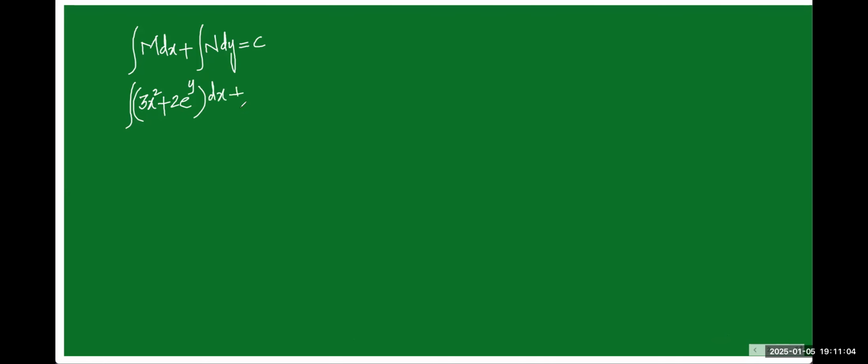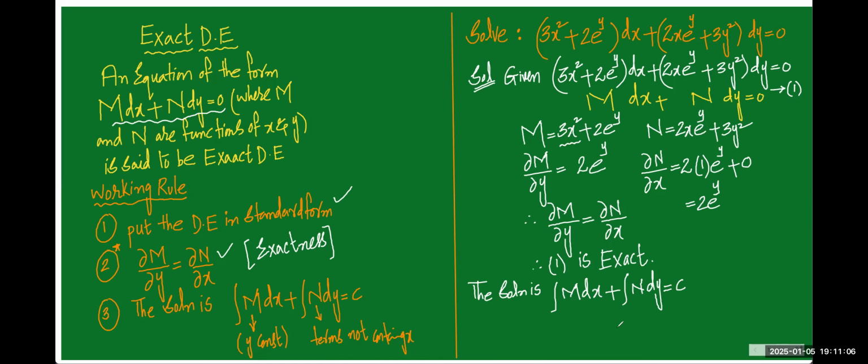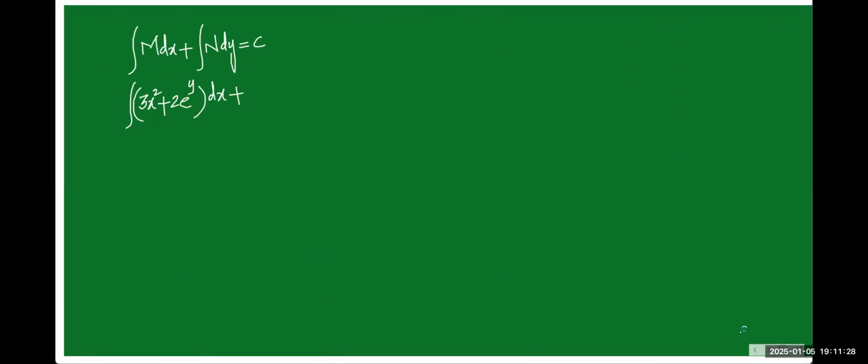Plus, see, we'll do some smart work here. For the value of N, what is the condition? We should integrate only those terms where we do not have any x. Look at this, the value of N is totally this one. Which term does not have x? 3y², right? That we have to write here: the integral of 3y² dy is equal to a constant.